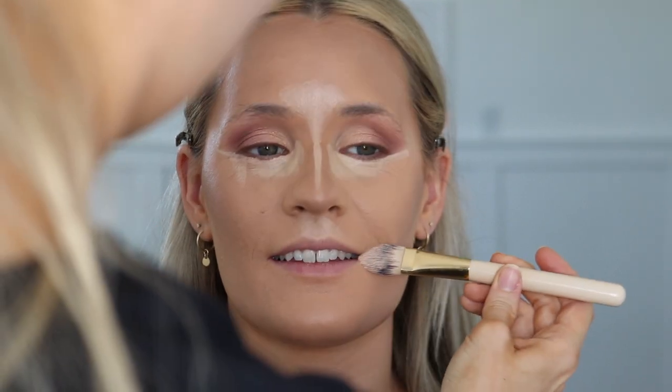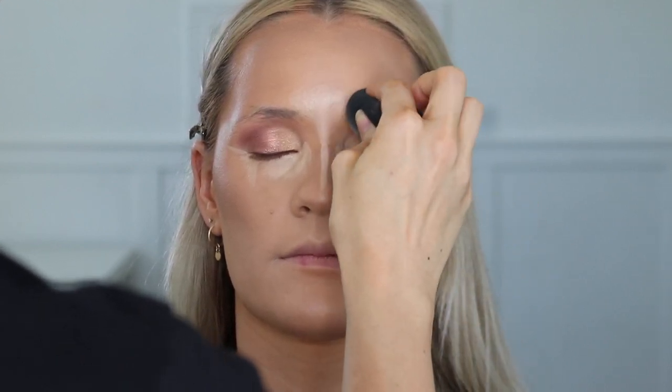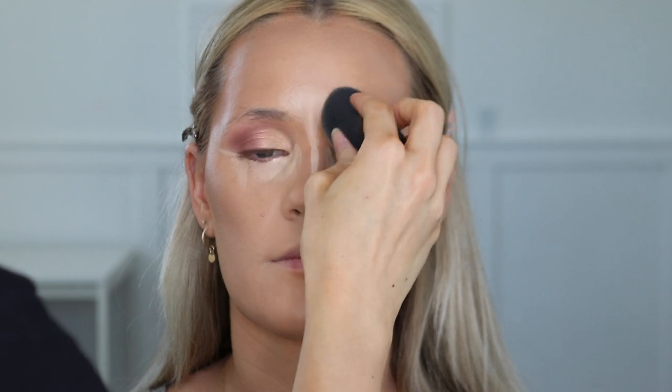See, I always try to do what I see on TikTok and everything, of just a little bit of concealer on the inner corner and the outer corner, and then I just always feel like it's not enough, so I go in and add a little bit more. And I am still using that same Beauty Blender, just one Beauty Blender for the whole application.